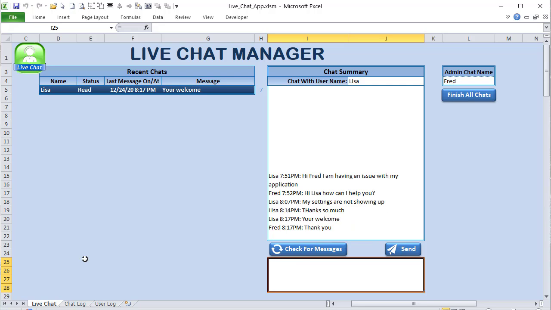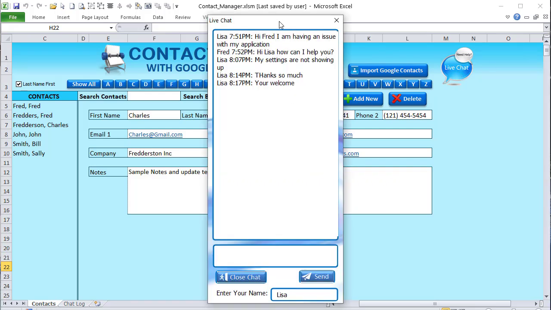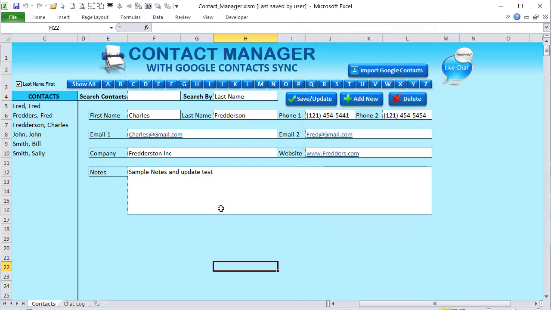There's two parts, two components, of course. There is the components inside here where you can put this. So basically this is a single module and a user form. So let's get into that and show you some of the details of this. And then we're going to go into the manager, the application, which is the chat manager, and show you how we did everything we're going to work with.